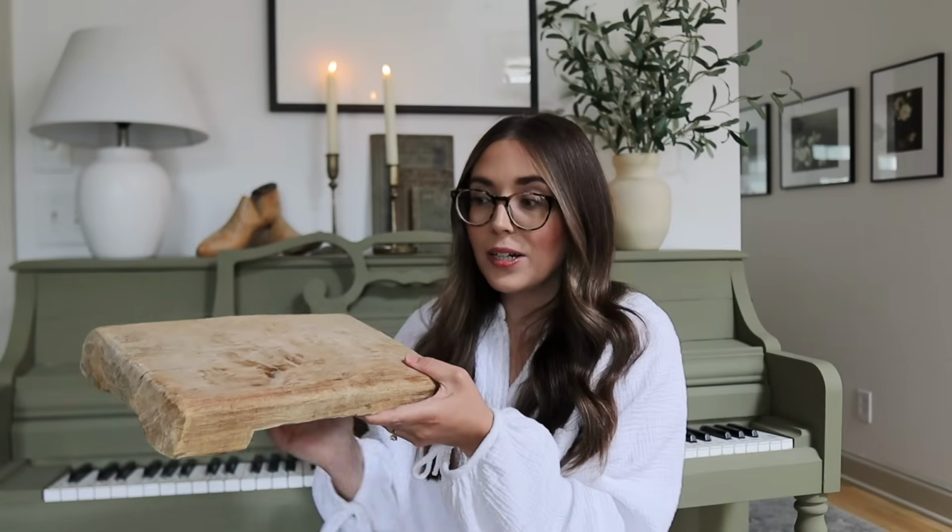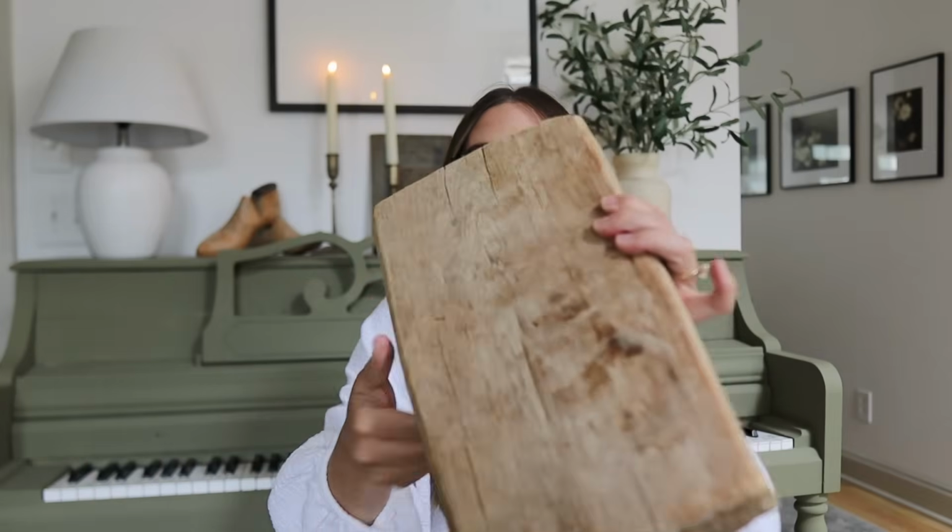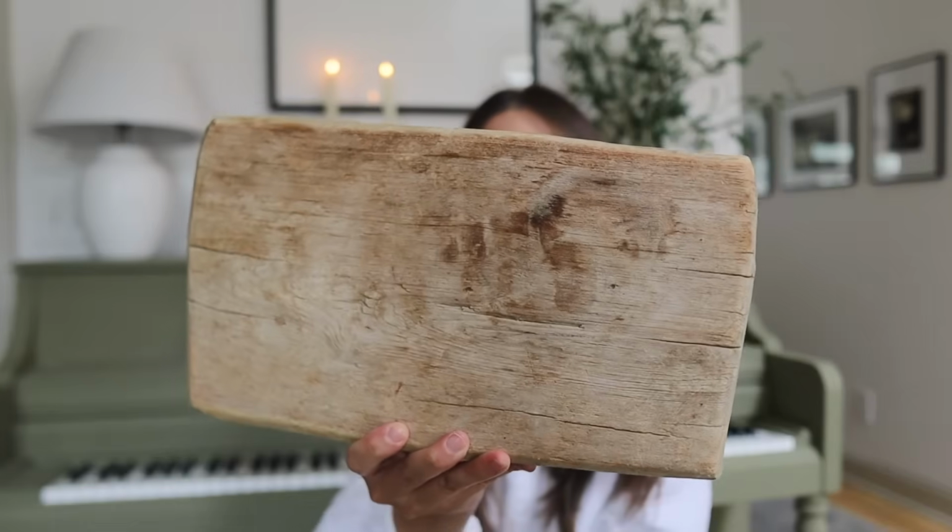And then I have a larger one. This one actually I have sitting in our kitchen by our sink, and that is what I do. I have our little kitchen brush that sits on there, as well as some dust apparently, and our soap dispensers. But come the holiday season, I'll probably put a candle on here with a little pumpkin and just make a cute little moment. This one is so pretty, and I got it from the Golden Oldies antique store that is in High Point, North Carolina, I believe. It's about an hour and a half from us.